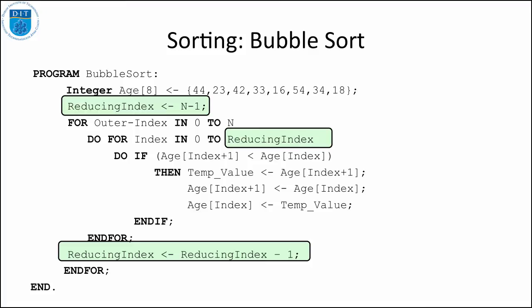So simply by adding in this extra variable, we've actually halved the amount of time that the process takes. So if there's eight values, we would do that 8 by 8 times, 64 times, but now we only have to do it 32 times because we're reducing the amount of times that the inner loop occurs by taking that number down each time because we know the values after that are sorted.